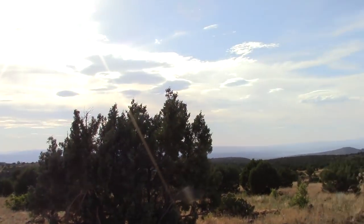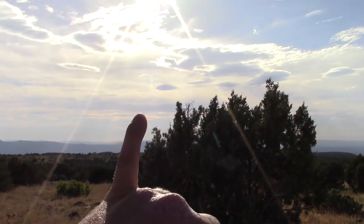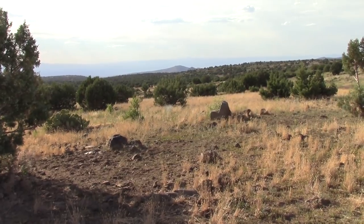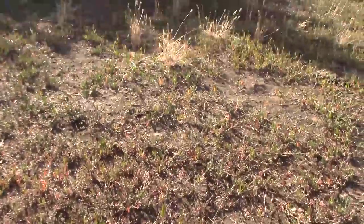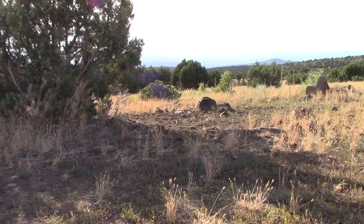Now look where the sun is right now. It's kind of over there. You would think it's going to drop straight down, but actually it's going to curve over to where this bush is. So that's where you want to aim your solar panels in the evening. So 300 degrees points right where that little bush is. So that's where the sun's going to go down.